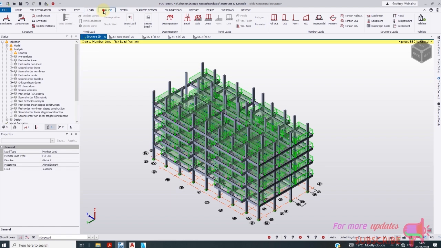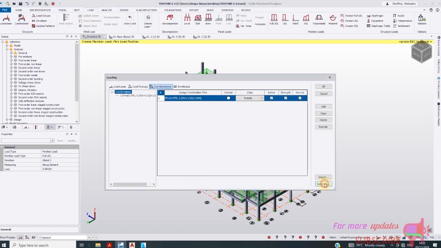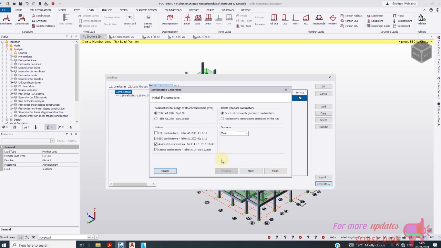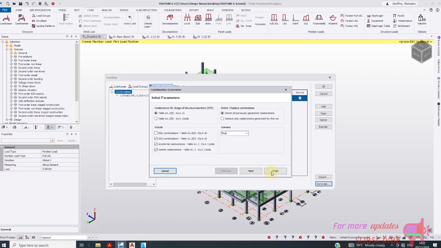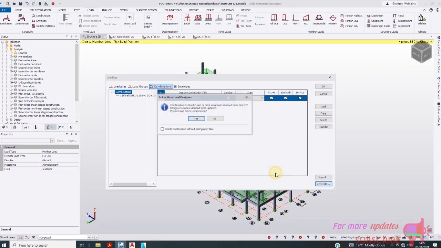So here at load combinations, you can generate finish.